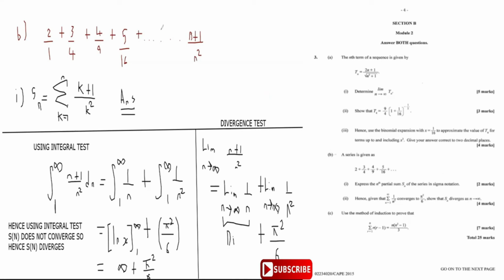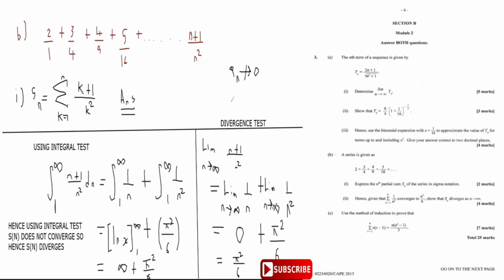All right. So as we can see, when you plug in infinity right here, this is 0, right? And so the limit of this, n plus 1 over n squared, the limit of the final term is going to pi squared over 6. But remember what the divergence test tells us: if a_n is not going to 0, then it diverges.